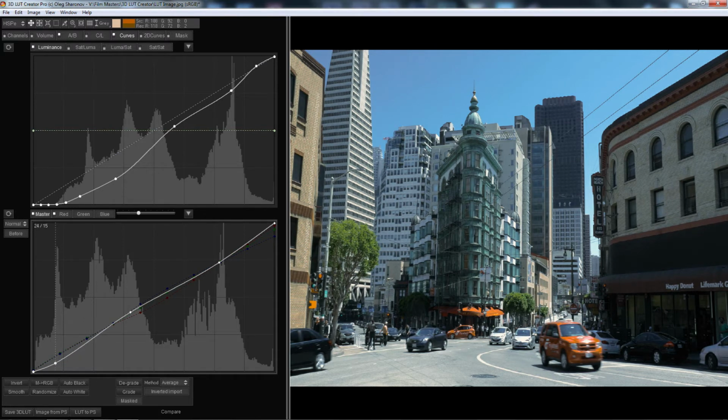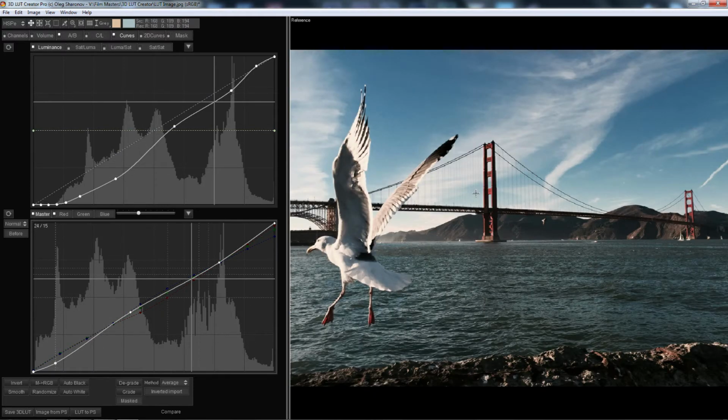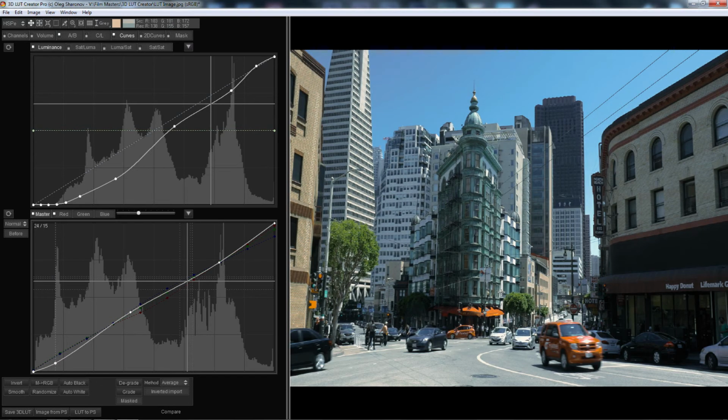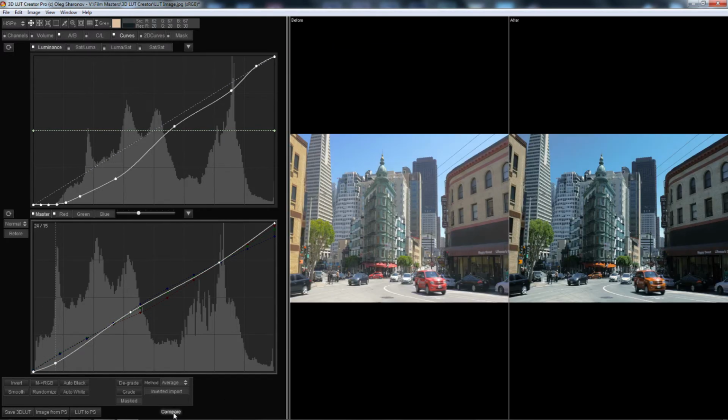Okay, so what I want you to do now that we're looking at it, I want you to have a look at the image that we're referencing it to. We've got that nice, dark opaly green, not a bright opal, but actually more of a jade color, I would say. And that seems to be affecting the image that we're going for. So you can see that we've made some nice adjustments to the original image. You can come down here and press compare, and you can look side by side to see what the actual before. So as you can see, you've got a very flat image, and then you've got a nice dark image, which is matching more of the reference image that we're going for.